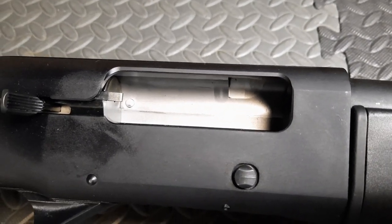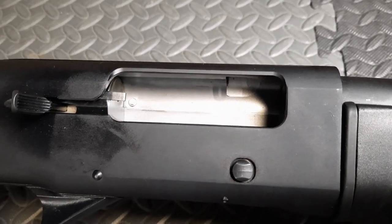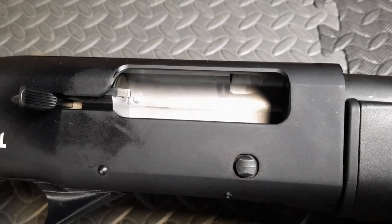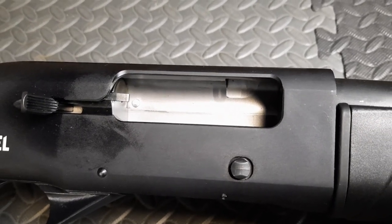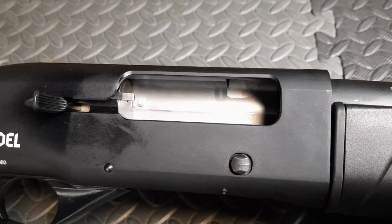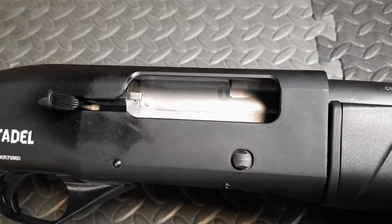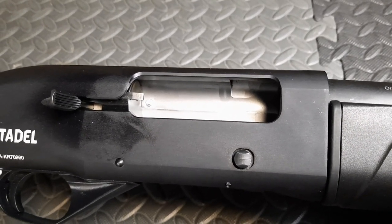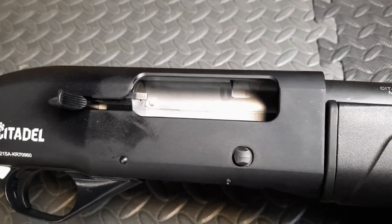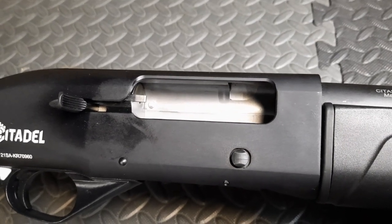I cleaned the gun out, but I'll tell you that within the first 25 rounds, and I shot 7.5-inch shot or 8-inch shot, 1200 feet per second loads, okay, and there were 2 3/4. So within the first 25 shots, I got 3 jams, and it was probably sporadic through the first 25 shells. The next 25 shells, they were all smooth. They ejected properly, they loaded properly, there was no issue.